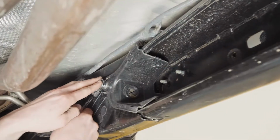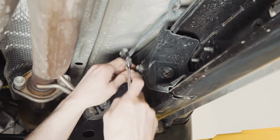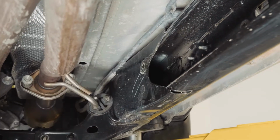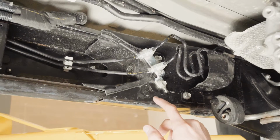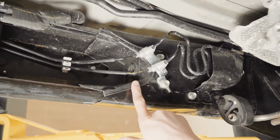On the passenger side, we're going to remove the inner frame cap. Now we're going to remove the brake line bracket and the driver's side frame cap.